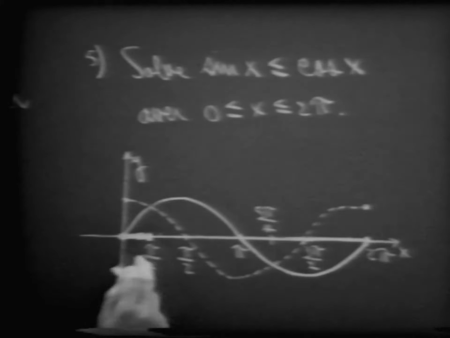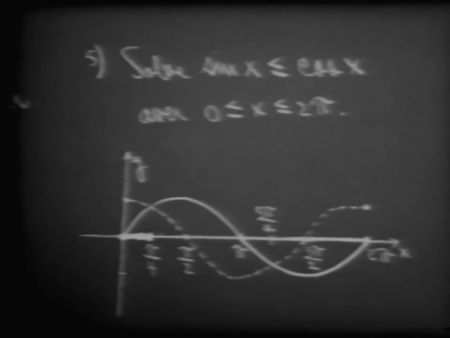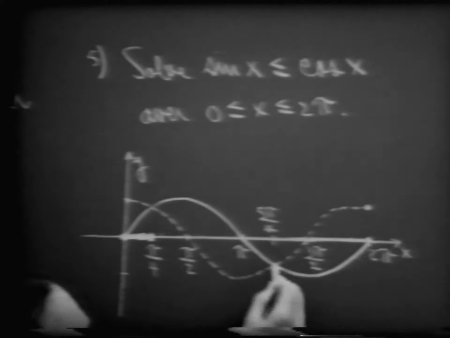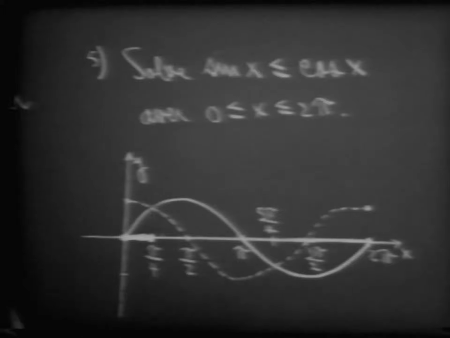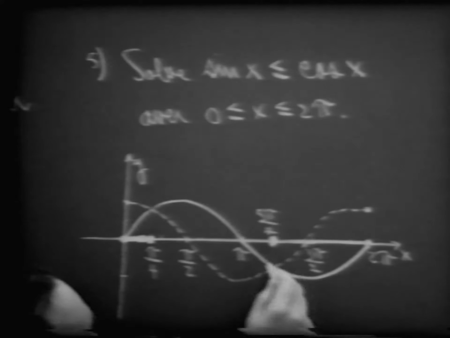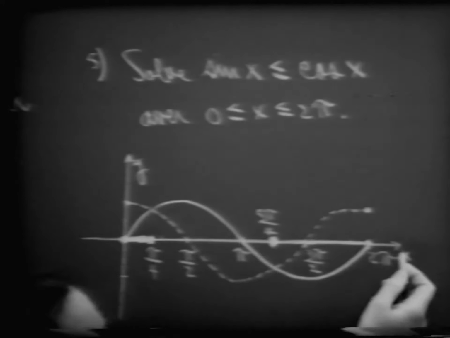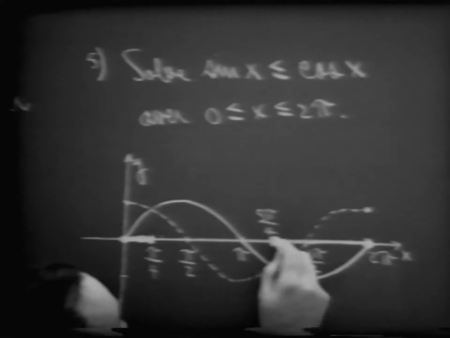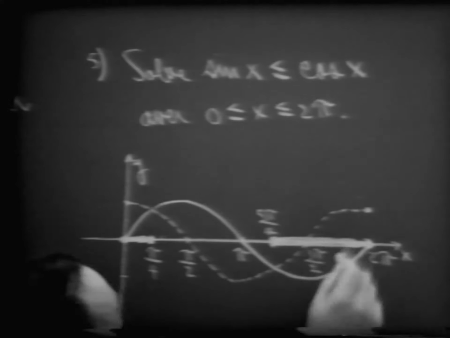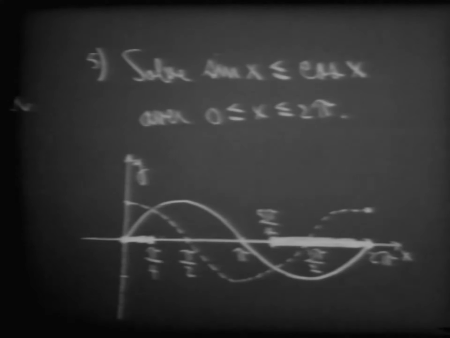Everyone agree with that? And now let's see, where else is the solid line below the dotted line? And you look over here, and it will start right here. They will intersect again at what value? 5 pi over 4. That point must be included. And in fact, from there all the way over to 2 pi. So those points on that section of the line must also be in the solution set.